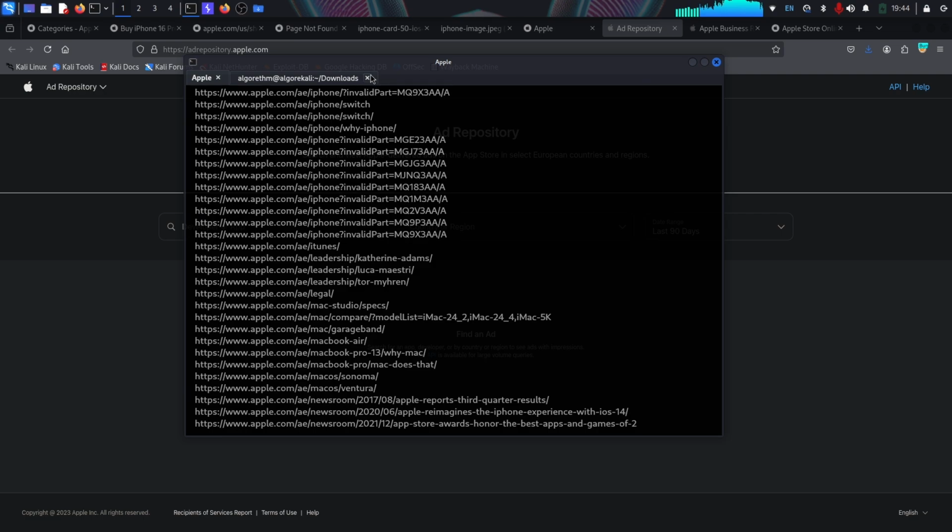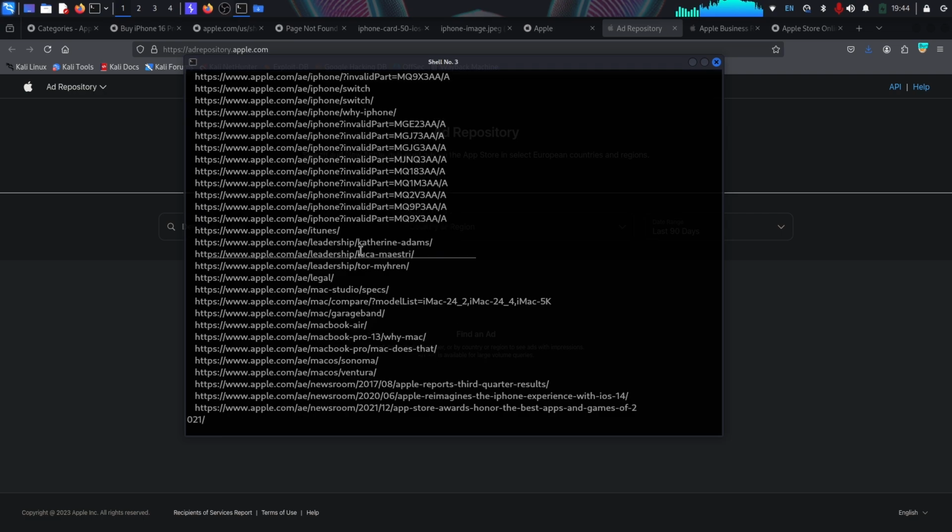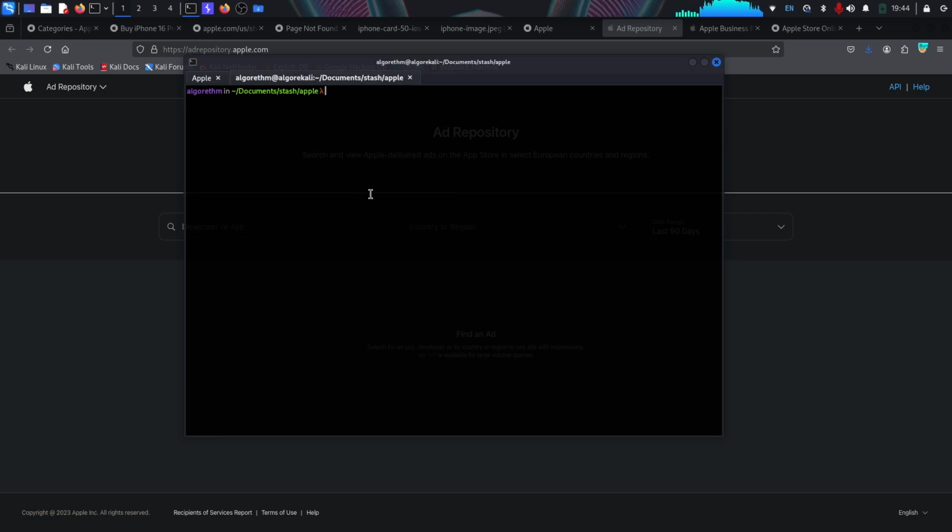This is still loading, so I can do Control Shift T. There's this thing that I saw the other day from, what's it called, Coffin XP. I'll put a link in the description to his channel. He was doing this thing where you just go home, move, then here I'm going to do apple.com. Then I run it.